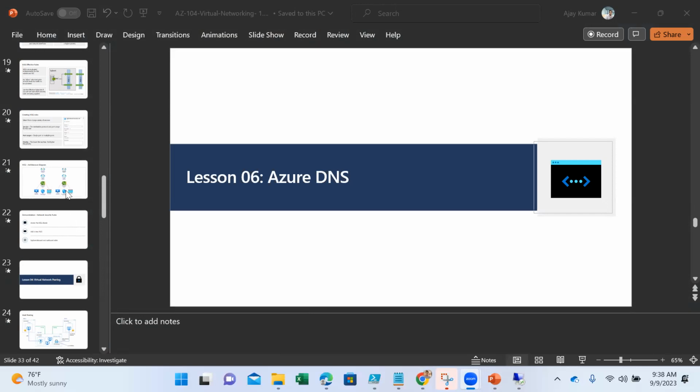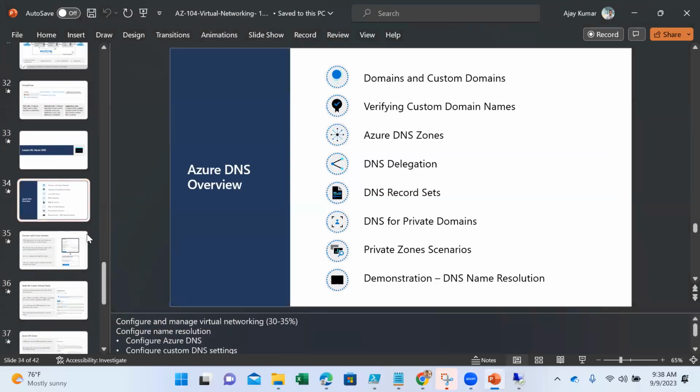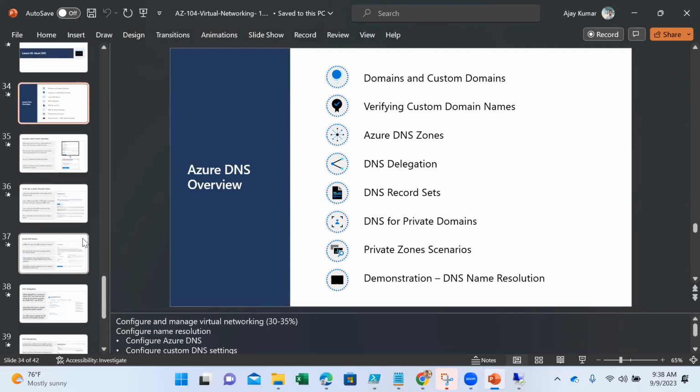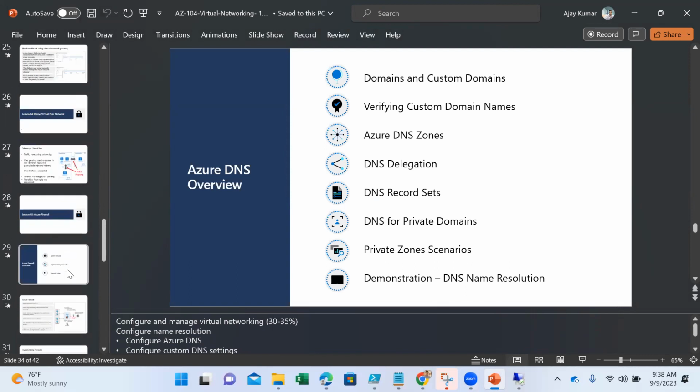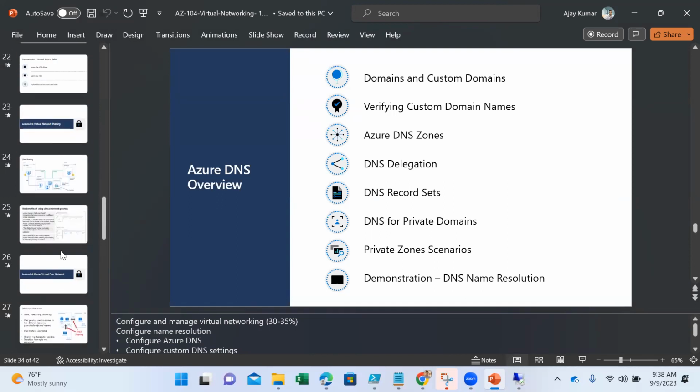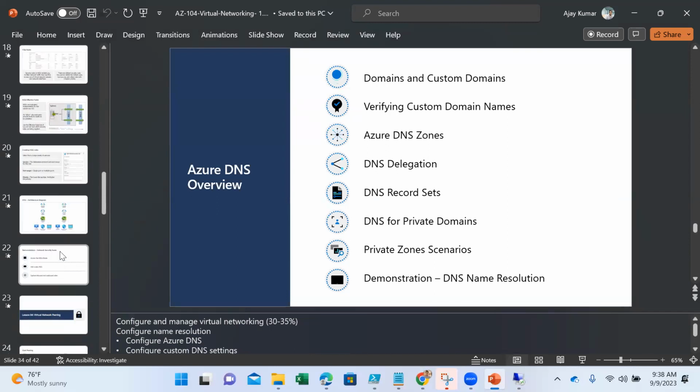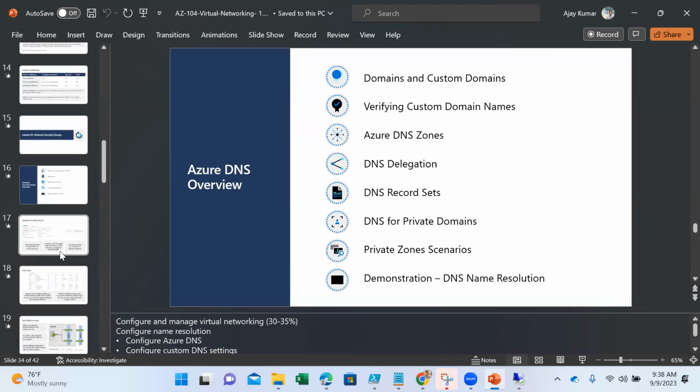Unfortunately, I will not be able to share that slide, Priya, because it is proprietary to MCT. As per the agreement we have with Microsoft as a Microsoft Certified Trainer, we cannot share it. But I'll be sharing a PDF, a kind of learning guide, which is similar but not exactly the same.